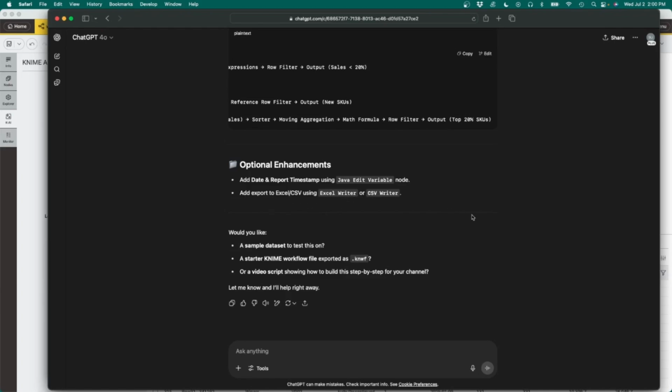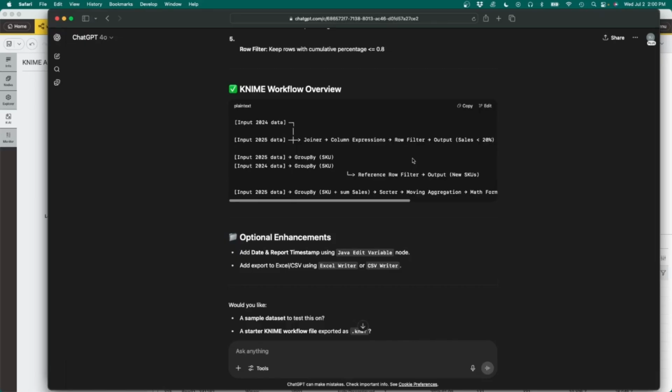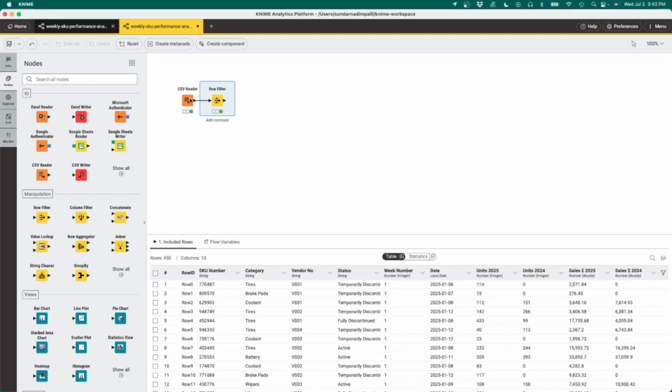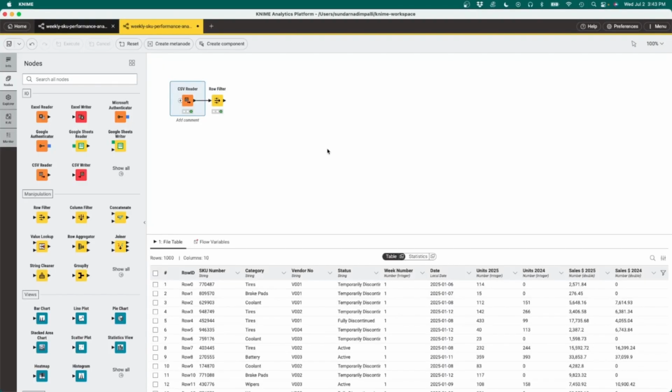Okay, let's now go into KNIME and take a look at how we can actually build the workflow using these recommendations. With help from ChatGPT, we now have an approach as to how we solve this problem. Let's go to KNIME and start building the workflow. My data set includes data for 2 weeks, week 1 and week 2. I want to run this analysis 1 week at a time, which means that I use a row filter node and include only the first week data for the further steps in the analysis.